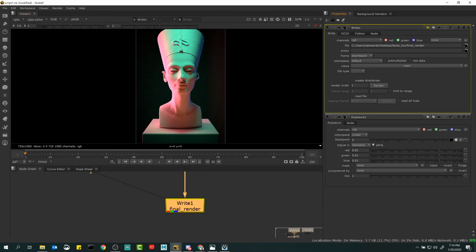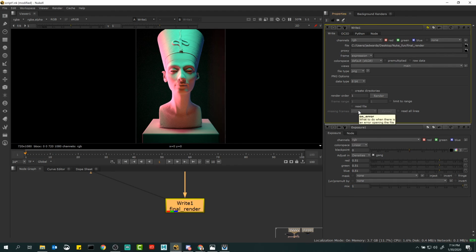Save. Now, I want you to notice that when I did this, I didn't put a file extension on it. The one annoying part about Nuke, and I don't know if there's a reason for this, is that when you pick the file type, it doesn't automatically put the file extension on the file. So if you pick PNG, maybe it's changed recently, I haven't noticed, it doesn't put a .png on the name, and sometimes it won't open properly because your laptop won't understand what image format it is.